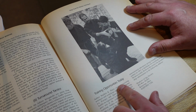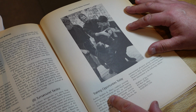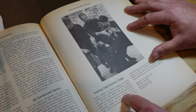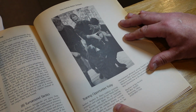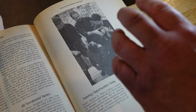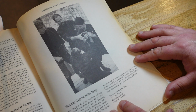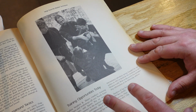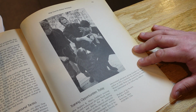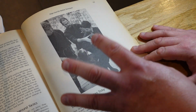Again, look, it says he conducts training seminars and workshops in North America, Europe, and Japan. If you want experience and you want to learn about the Shinobi Warrior, you are encouraged to become part of the Shadows of Iga Society. And you mailed a letter to the Shadows of Iga, which was in Kettering at the time. And then you'd wait. You'd wait weeks, months, and all of a sudden something would come back. And then you'd get involved with the Musubi Journal. And then you would see the seminars listed.